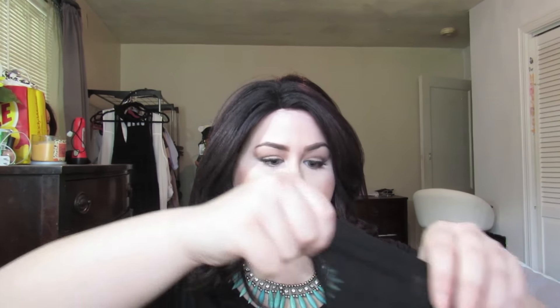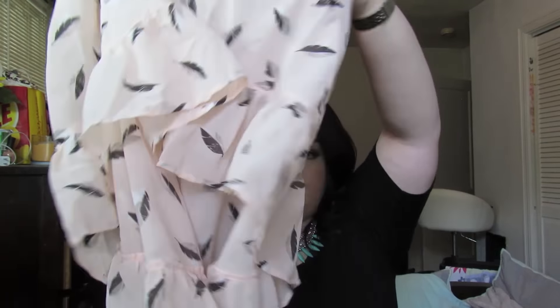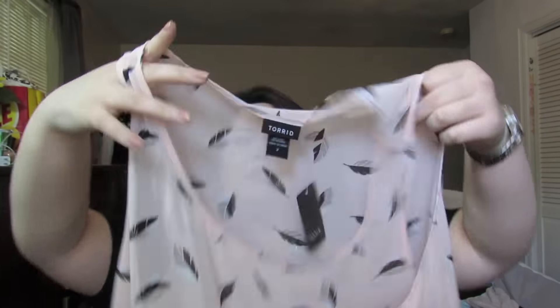The first thing I got from Torrid was this shirt — it's sheer and sleeveless and it's a holo, but look at this: it has these little ruffles at the bottom. Is that not cute? I died when I saw this. Then I got the same exact shirt, just a different pattern — this one is pink and has feathers on it. Really pretty. And it also has the little ruffles at the bottom and is a holo.